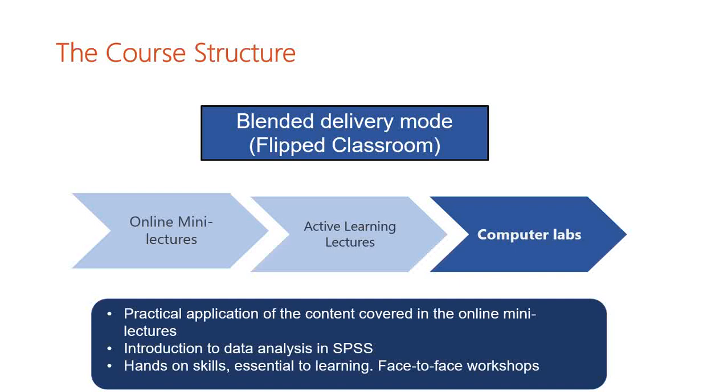There are other software packages like R and Stata, but we've found that it's generally easier to teach students in SPSS. It requires a bit of a learning curve. Once you master it, you will feel so confident, but initially it can be a bit daunting. So come along to the computing labs and we'll give you hands-on skills that are essential to your learning. The design is face-to-face workshops. And as mentioned, there will be a small number of places for an online lab, but we don't want to overload that lab either with the number of students. And we find students really get more out of face-to-face. It also helps the tutor, because if you dial in online, we can't see what you're doing on your computer in SPSS. You can only see what the tutor's computer is showing. So it makes it easier to ask questions and then to correct you and get you onto the right path.